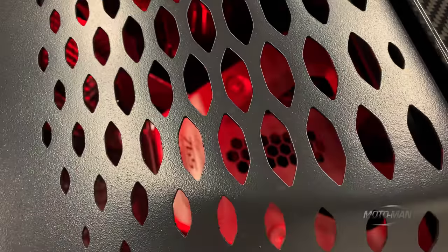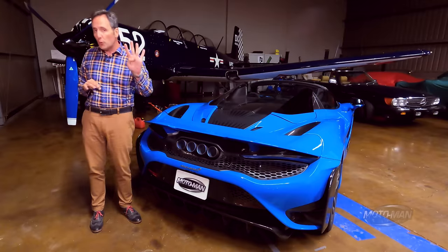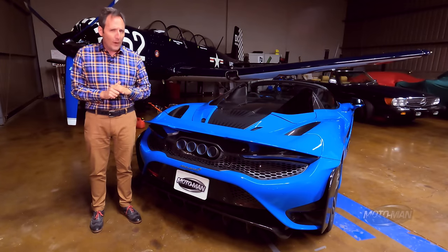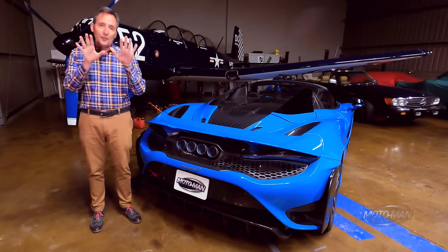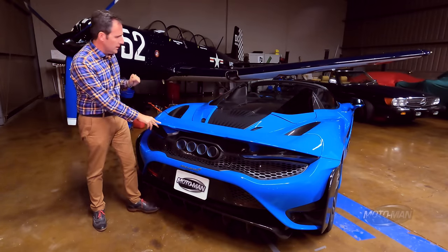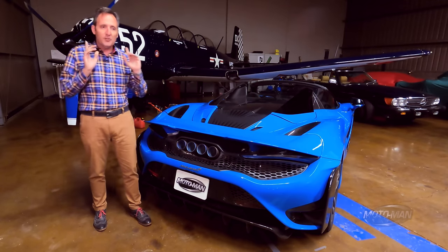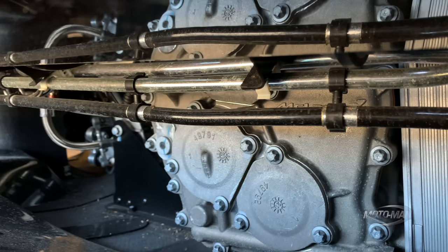So you and I are going to kick off this episode at a bit of a disadvantage because I cannot show you the stunning 4-liter twin turbocharged V8 that has been in the McLaren world for quite some time without ripping apart the ass end of the car. So suffice it to say that the engine resides somewhere here, the 7-speed dual clutch resides somewhere here. They work in conjunction with each other to drive nothing but the rear wheels.